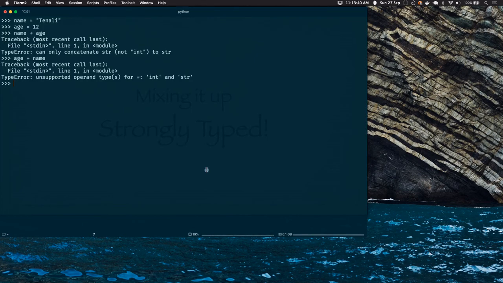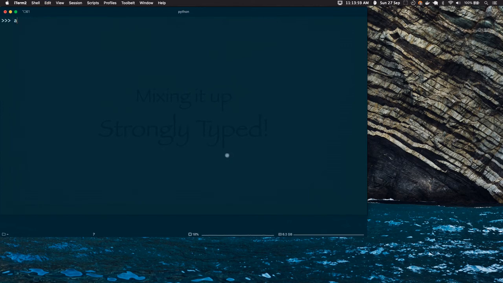That said, sometimes you want to change them from one to the other. Let us look at an example. Age equal to 11. Now if I do age plus 10, you will obviously get an error.